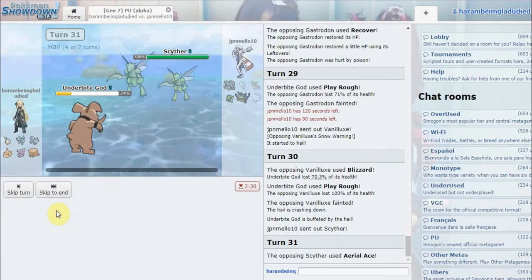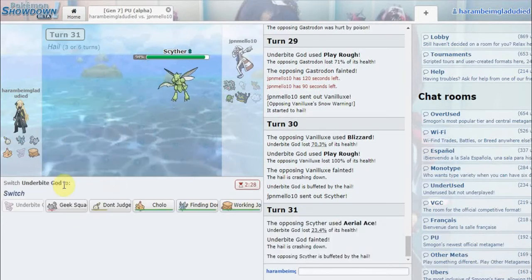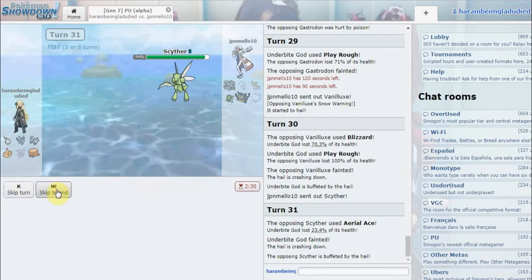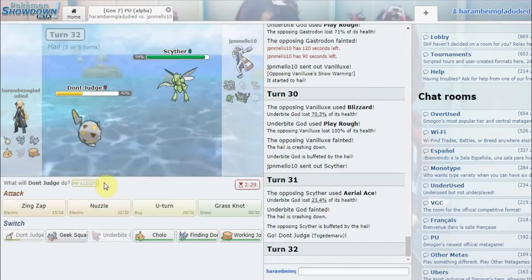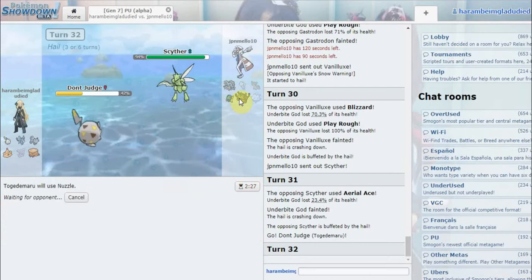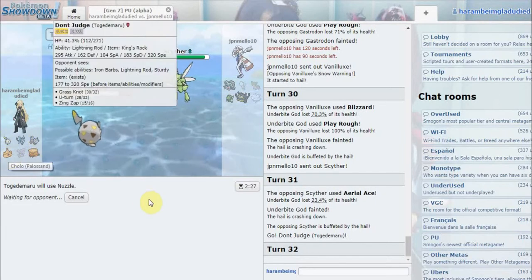I mean, he got me low enough. I don't know what he has for me. Oh, he has Aerial Ace. So yeah, remember guys when I said we're going to be sweeping with Granbull? I think I just Nuzzle here, to be honest. I can just Nuzzle something. If he wants to go into Queen Clang, then we work without speed with a lot of our other mons.